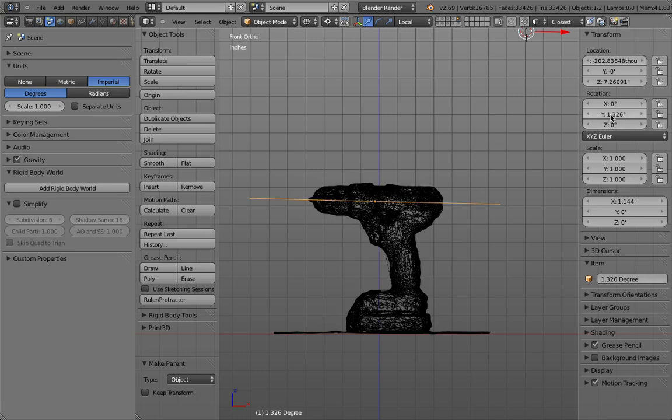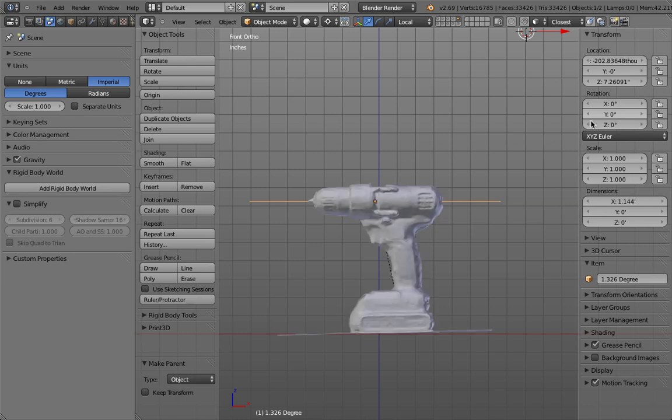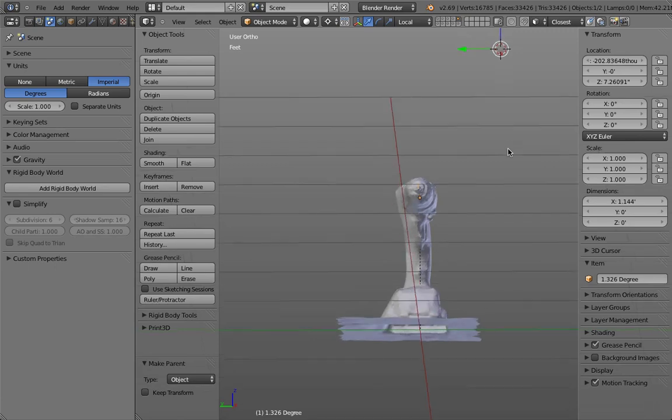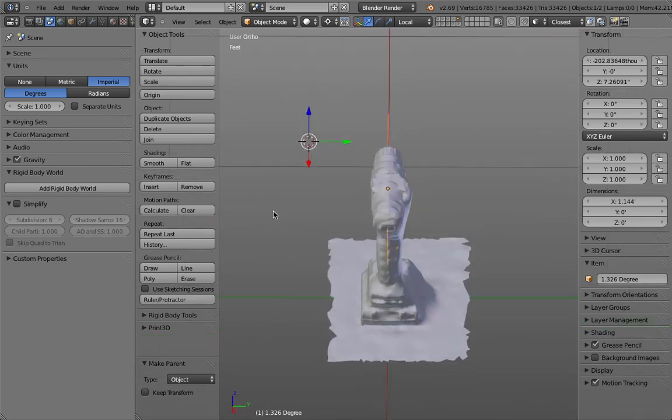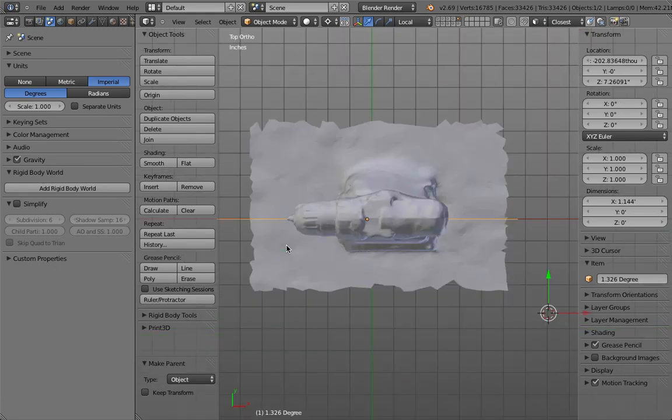Because this line is rotated 1.326 degrees, if I set this to 0, I rotate my complete mesh, and this one is now nicely lined up horizontally. The reason why I did this is simply it will make it easier for me now to start building the cylindrical profile. Also, this line is roughly in the center of my model as well, I think, pretty much, nearly.